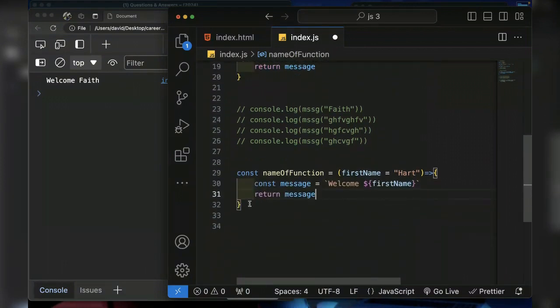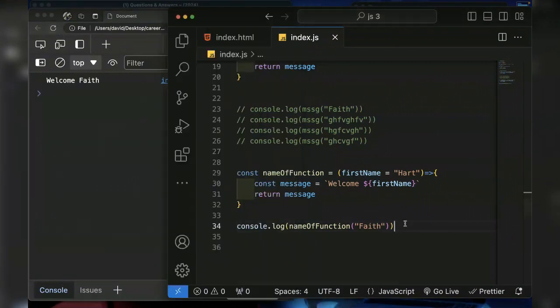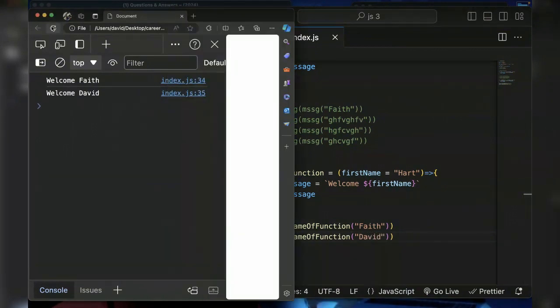Now if I call this here, this is the name of the function, so I'll call it here and save. It will still do the same thing. Now it's still refreshing and it's doing the same thing. I can do it again and possibly use David. So if I save it and refresh, it will still do the same thing.